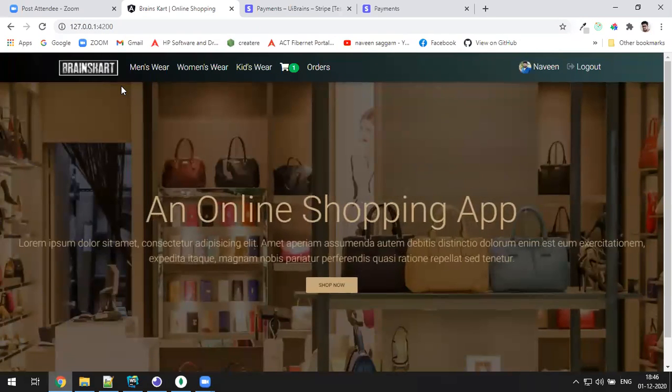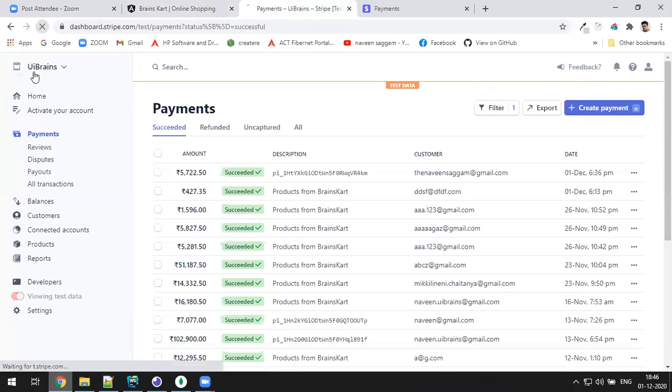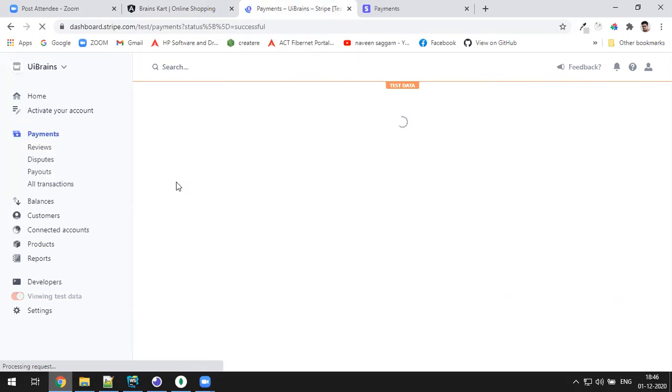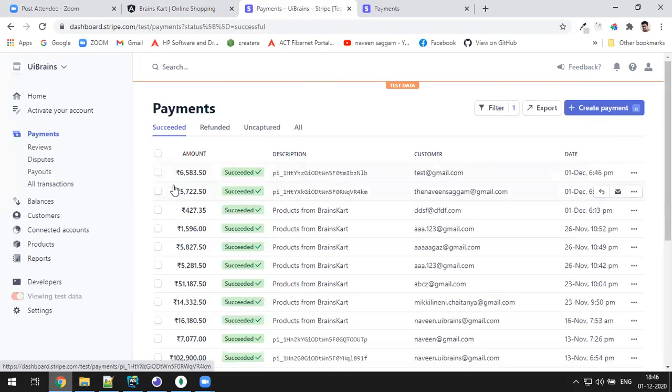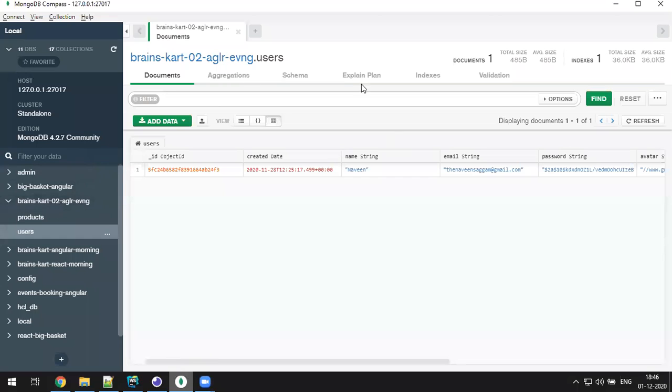We'll see. Now go to payments. I guess payment successful because you already made it. 6,583 done. When you go to the database and refresh, oh, the order is not placed.